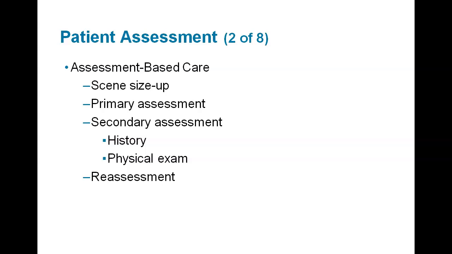And then the secondary assessment, this is more about obtaining medical history of that patient and then performing a physical exam. And then during reassessment, you are taking vitals, you are repeating the primary assessment to reassess the ABCs, and you're also going to reevaluate and adjust any interventions as needed. So we're really going to look at these 4 components and kind of break them down during this chapter.